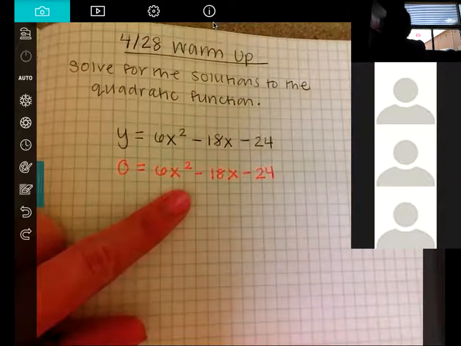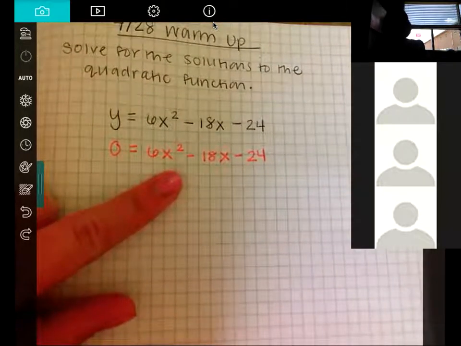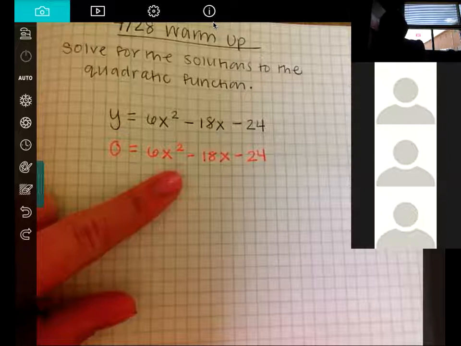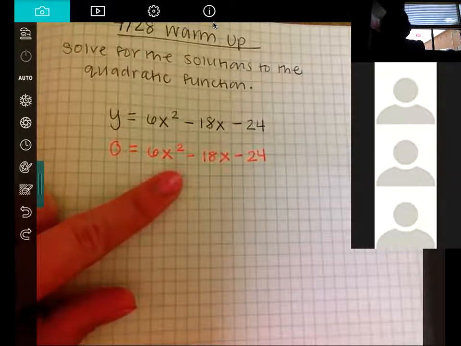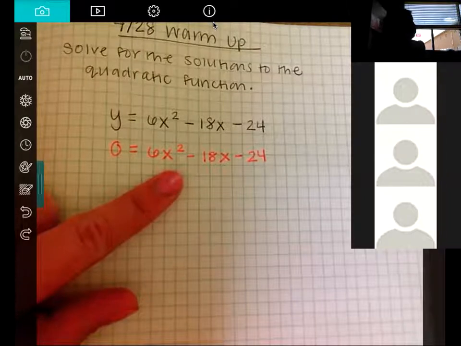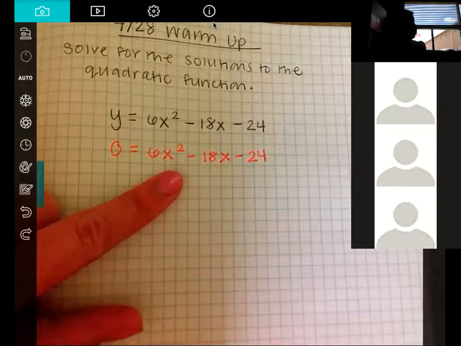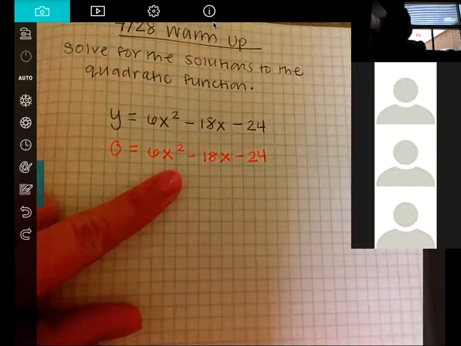So let's review factoring now, because that should not be new. So what this tells me is some of y'all have already forgotten how to factor, which is kind of scary because we were literally just doing it last week. You shouldn't have forgotten it this fast. If you did, that means you just studied your butt off the night before to pass the test and then threw it all out the next day.